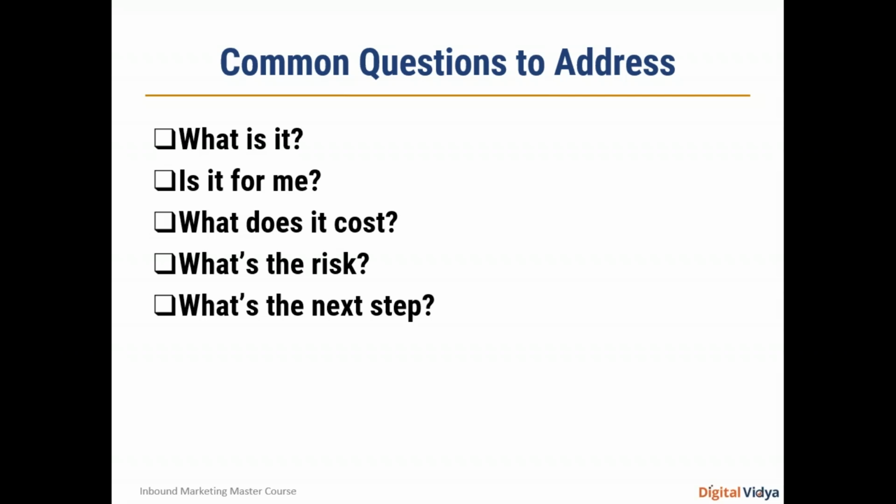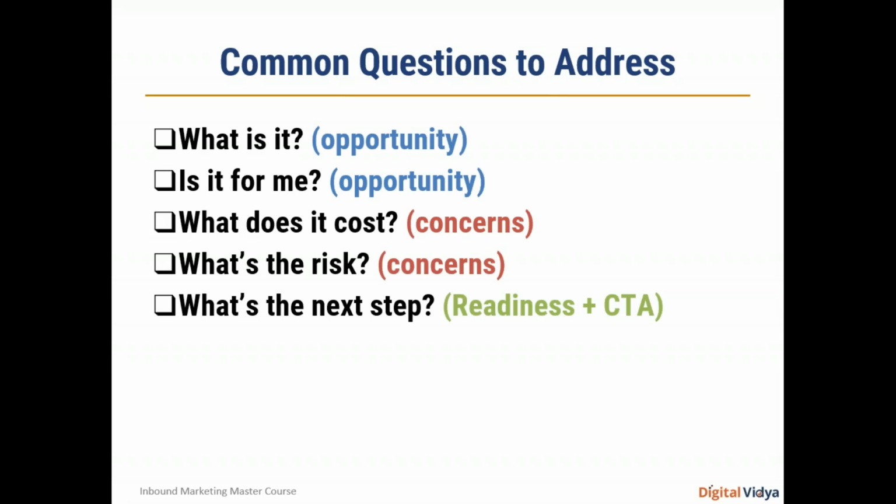So every user will have these questions in their mind, and it offers you some opportunities. What is it? Is it for me? This offers you an opportunity to talk about your business. What does it cost? What's the risk? Here you are addressing their concerns. What's the next step? What do you want me to do? Do you want me to click on next? Oh yeah, let me click here, right?